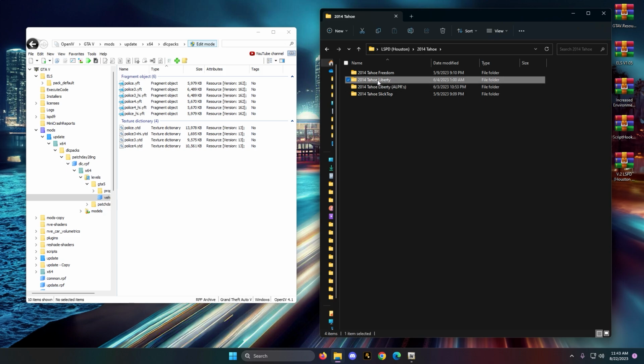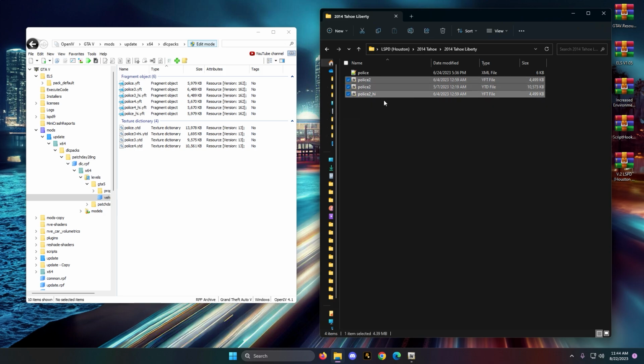So if we go to 2014 Liberty, and once again, it is named Police, but we really need it in the Police 2 slot. Well, to remedy that, we'll take the Police right here, and then we're going to press F2 on the keyboard, and we're going to say Police 2. We're going to add a 2 at the end of that. Same with this one right here. Click right there, press F2 so you can rename it, and then press the 2. And then one more, to be really careful with this one, press F2, and you're going to put the 2 right here, not back here. So now we have a Police 2 slot, and we'll talk about the handling ID in just a minute.